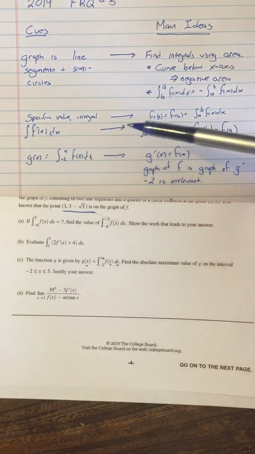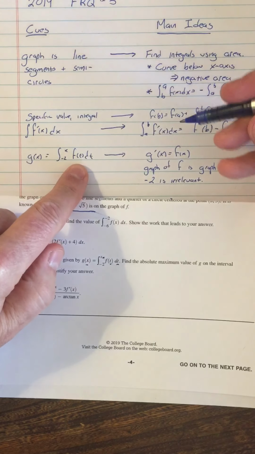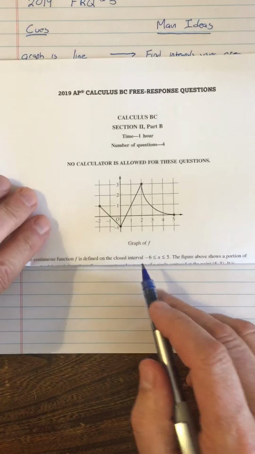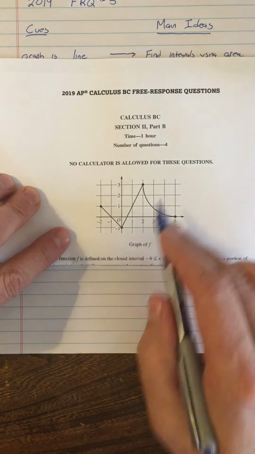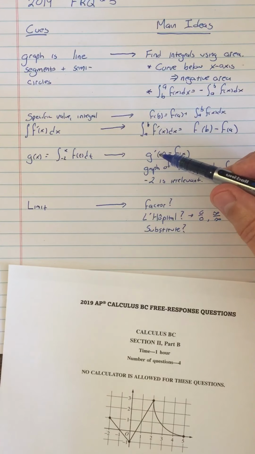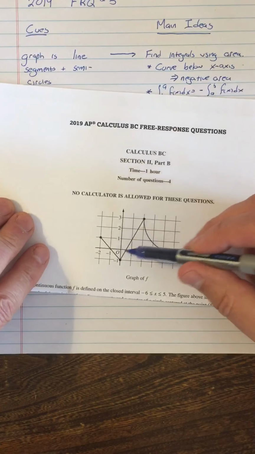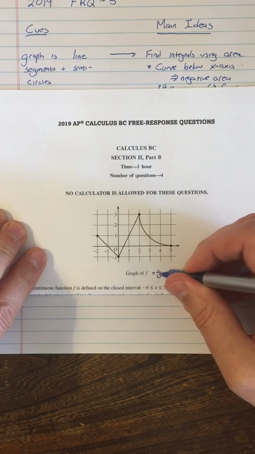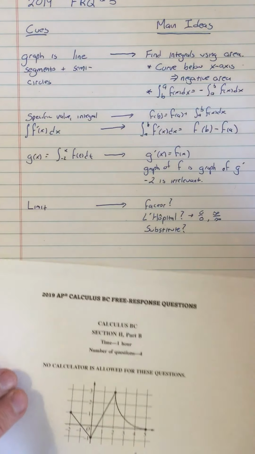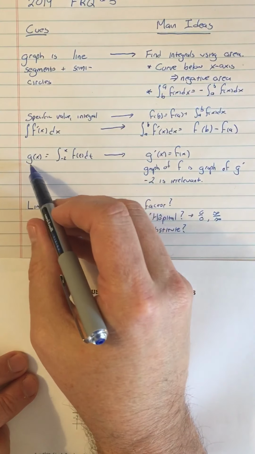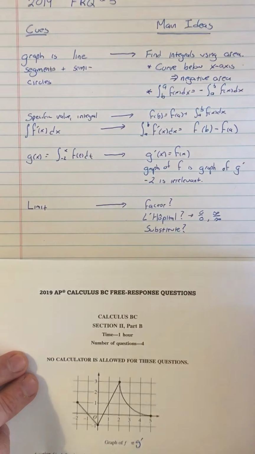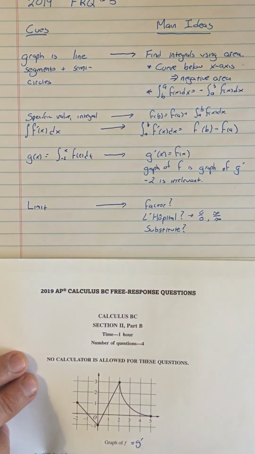So when you see this, you want to be thinking, if g is the integral of f, that tells me that f is the derivative of g. And that tells me that when I'm looking at my graph here, which is a graph of f, and this tells me values of f, that's also the derivative of g. So if they ask me questions about g, then this is a graph of g prime, right? And if they ask me about f, then this is a graph of f. So I need to be thinking about which function they're asking me about. But the key thing is when I see this type of integral definition, I just want to be thinking that f is g prime. That's it. So the graph of f is the graph of g prime.